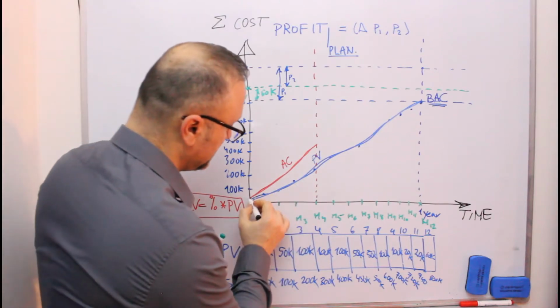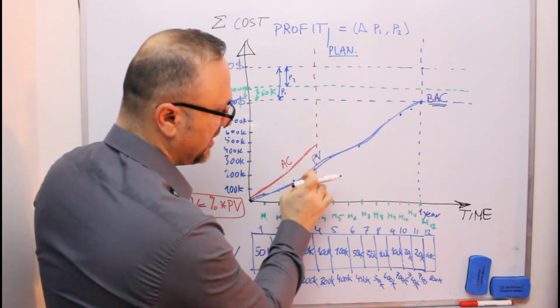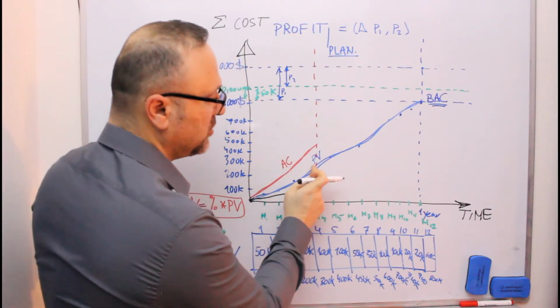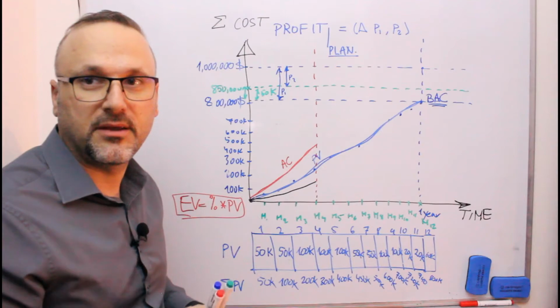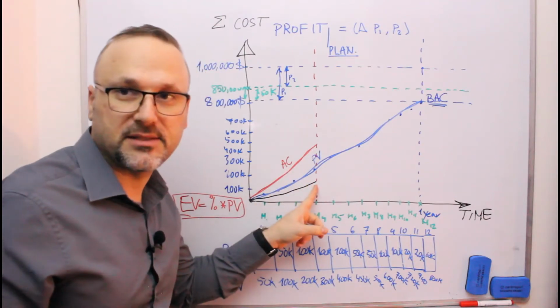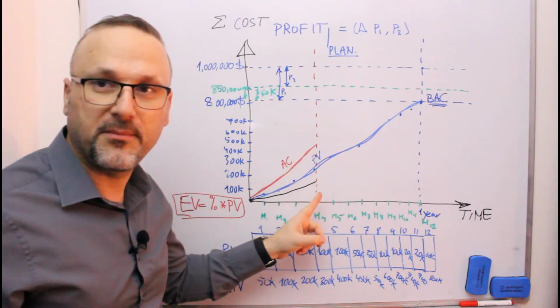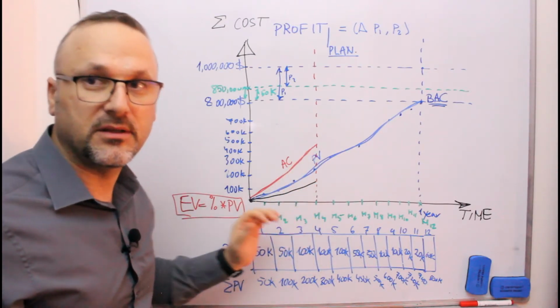according to my project, if the cost is more than the planned value, the earned value is less, because I'm not earning what I planned. I am earning actually less because I am paying more. I'm paying more, so I'm getting less.